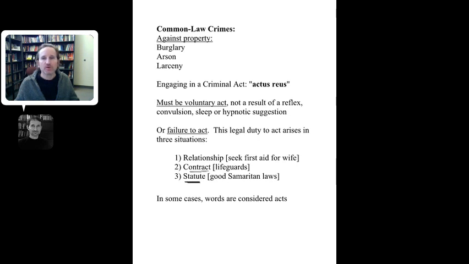A third failure to act can be the idea of a statute. For example, you can have, in some places, what are called Good Samaritan laws, laws that require you to help people in certain situations. There is an example of this I can tell you about from when I lived in Las Vegas. There was a man, and he was following around a little girl named Sharice Iverson in a casino. And this man had a friend named David Cash. And David Cash was following the man who was following the girl, right?